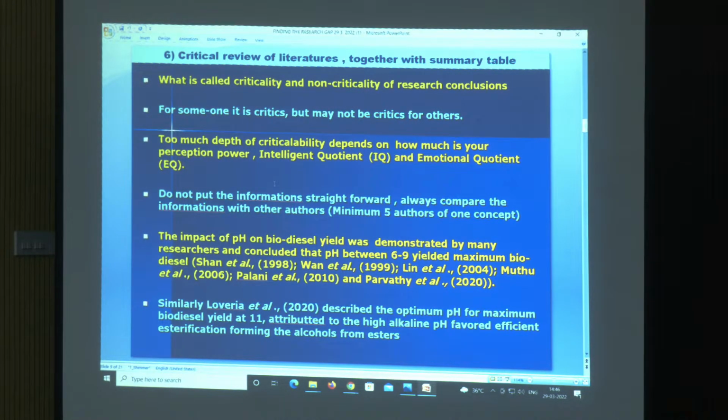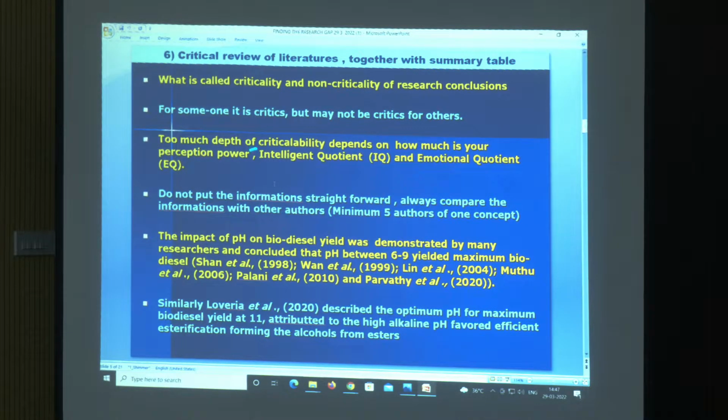So how do you understand the depth of critical ability? Sir, I have gone so deeply into the subject that I am doing. How to justify? I have gone into very deep criticism of the subject. A true researcher goes as deep as possible, as critical as possible, with multiple parameters, and you become a good researcher. Please do not mind, sir, being critical means criticizing authors' work, authors' data, published information, and you become a specialist in evaluating others' papers. That is good practice and good training for you to become critical in research papers.